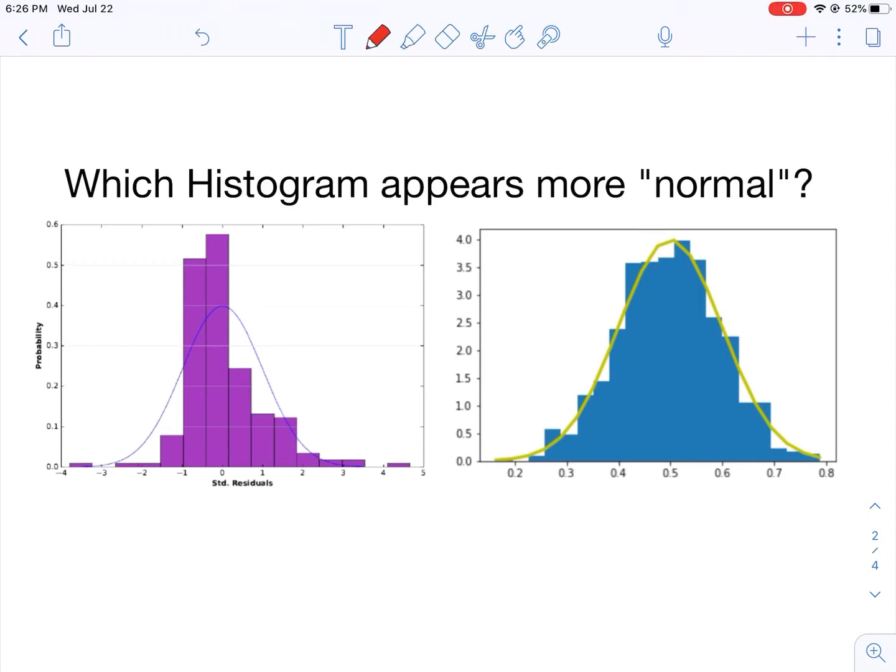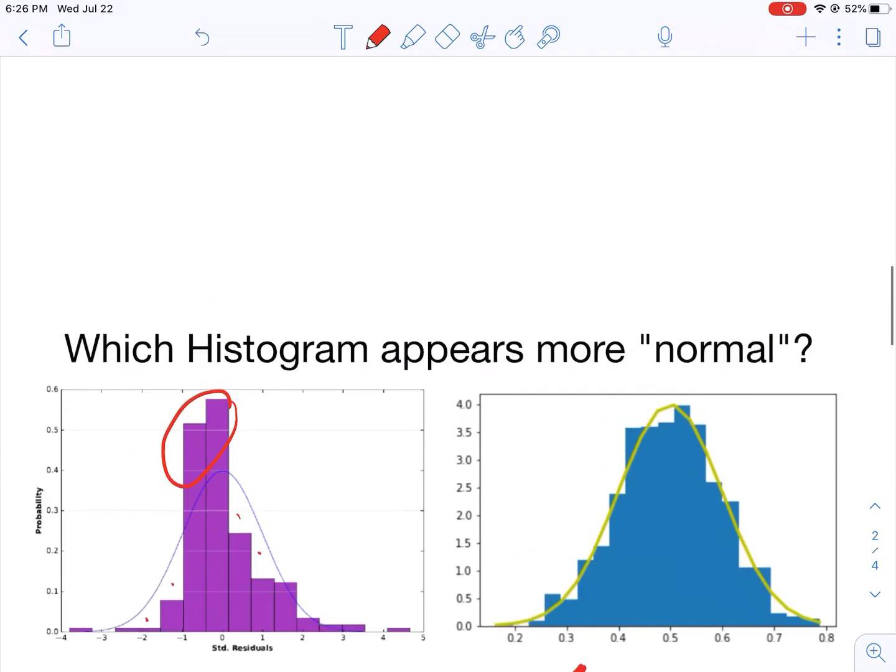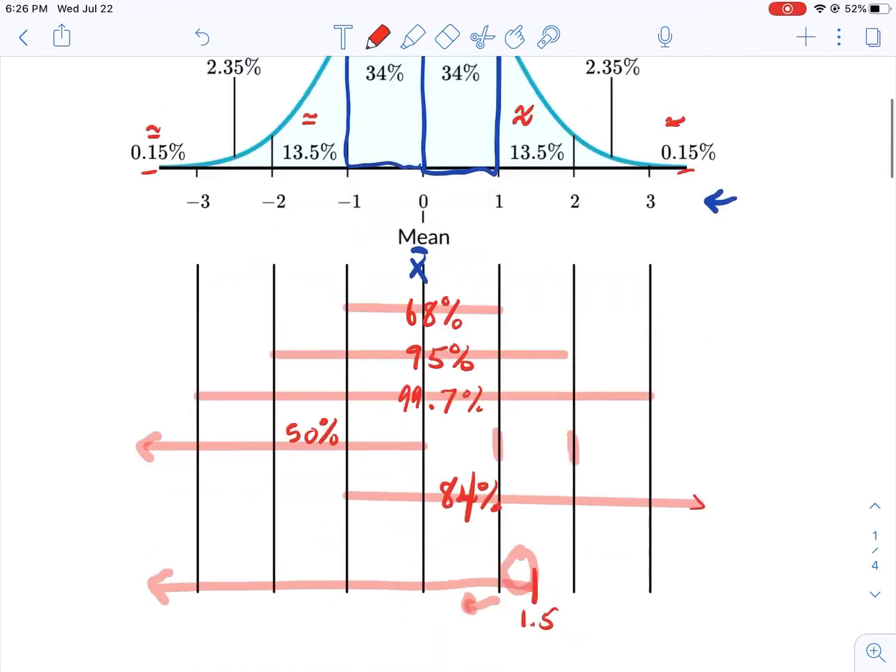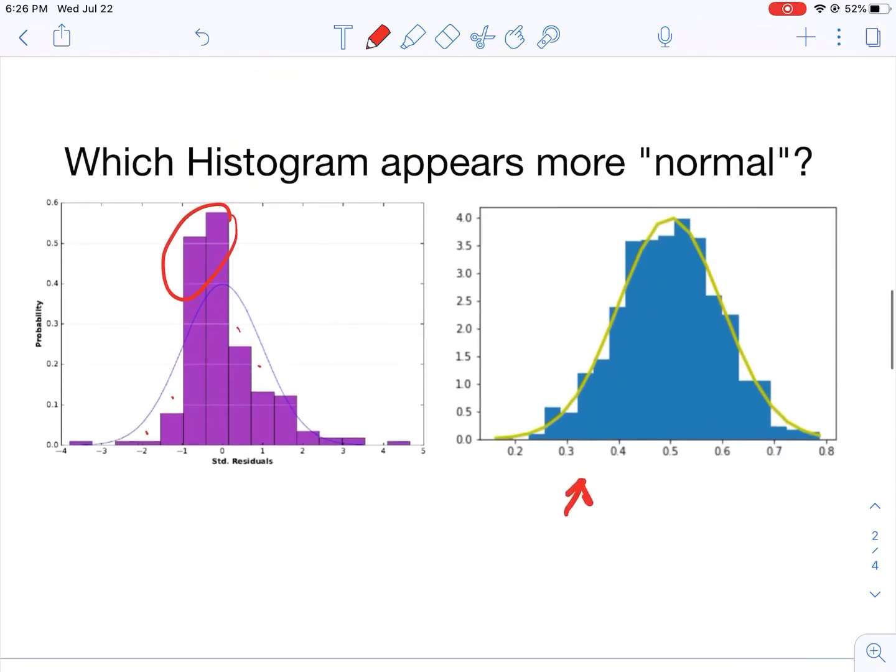So if we look at it, this one here looks a lot closer to that normal curve than this one does, with the fact that it's under here and here and here. And so what we can do is say, this one looks a lot more normal. If we're using our normal curve, those empirical values that we had up here, to predict information about this data, I have a lot more confidence in this one than the other one.